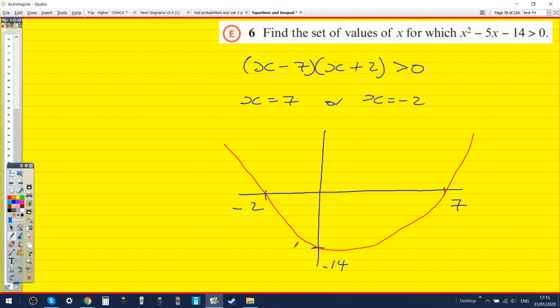That's also another reason why it goes through there. But it has nothing to do with less than or greater than. This is just a graph of y equals x squared minus 5x. At school, we weren't worrying too much about the minimum point, so -14. So that's just to help you to get the right shape. An easier way is to just look at that. If that's positive, happy face. If it's minus x squared, sad face.